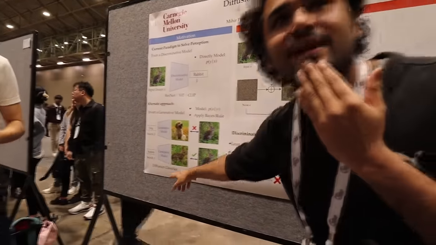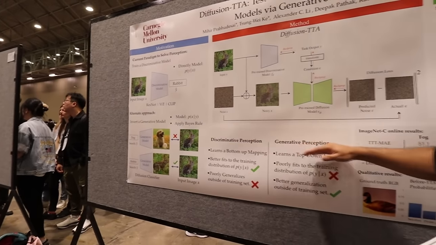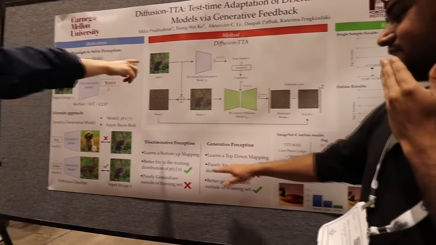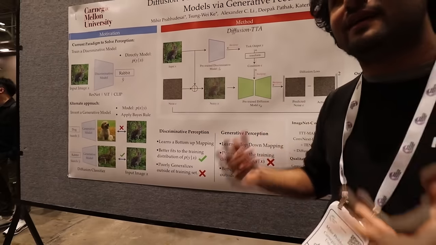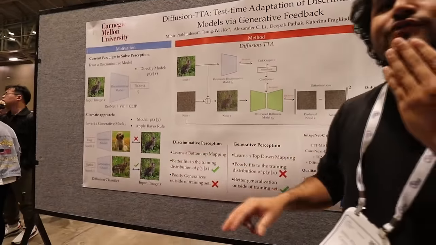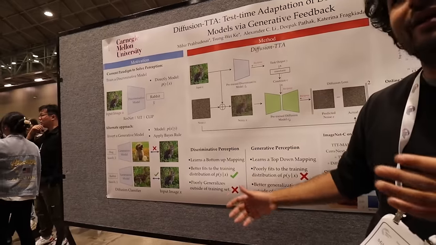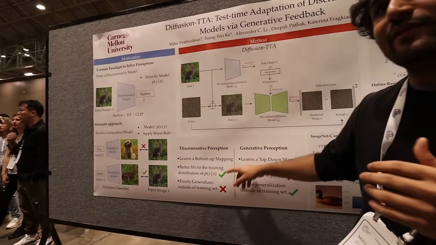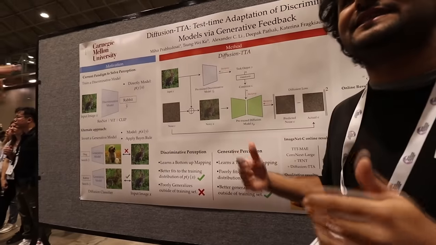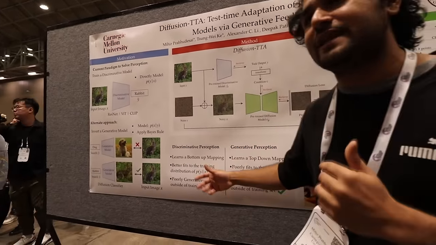We studied this in our previous paper, Diffusion Classifier. There are different trade-offs of discriminative and generative approaches to perception. Discriminative approaches learn a bottom-up mapping, and generative models learn a top-down mapping. So they learn different statistics of the same data distribution. But discriminative models fit the training set better. For example, if you compare the ImageNet accuracy of an ImageNet-pretrained discriminative model, it'll be something like 86, 87. But if you take the state-of-the-art generative model and invert it, you'll get something like 78, 77. They fit the training set better because they're obviously optimizing for the same objective.